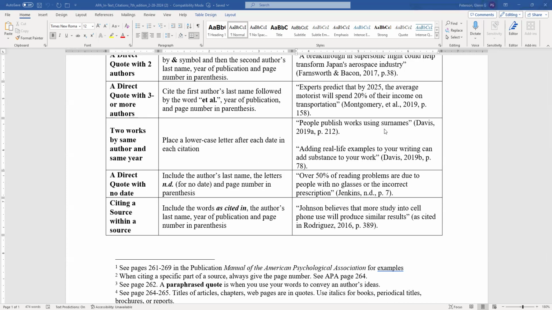Look at my example. "Experts predict by 2025, the average motorist will spend 20% of their income on transportation." Direct quote, Montgomery et al., 2019, page 158.